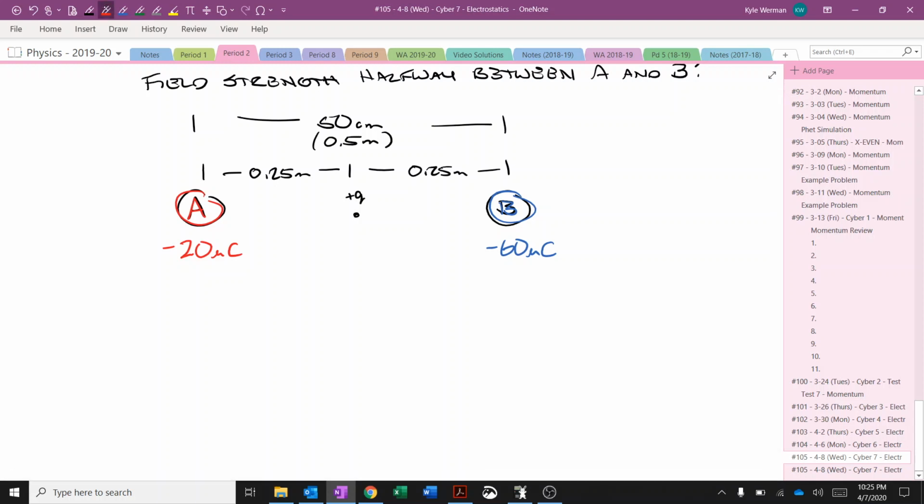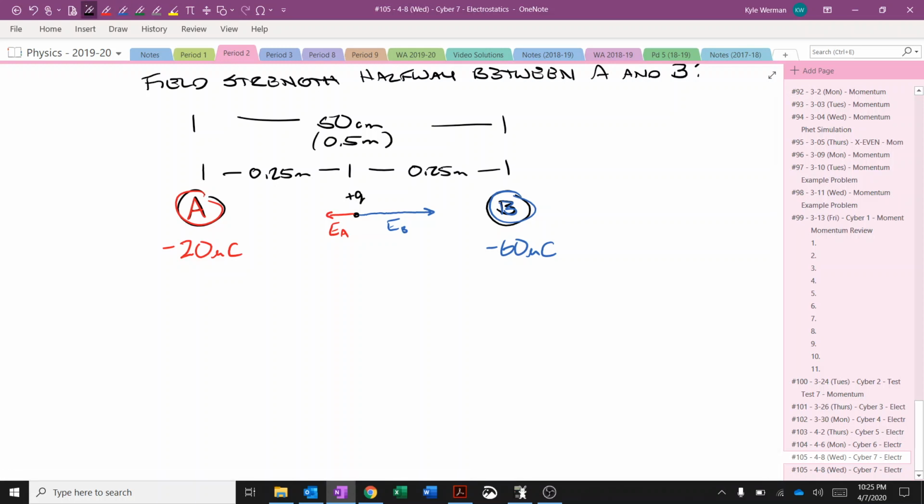So hopefully you realize, hey, opposite charges should attract. And so A should pull on Q to the left. So I'm going to draw an arrow and label it field of A. And that arrow should point towards A. Now B will also attract Q. And B is bigger than A. In fact, it's 3 times as big. So you might even draw it to scale, right? 1, 2, 3 times as big is the field of B. So I'll draw a nice big arrow that points towards B.